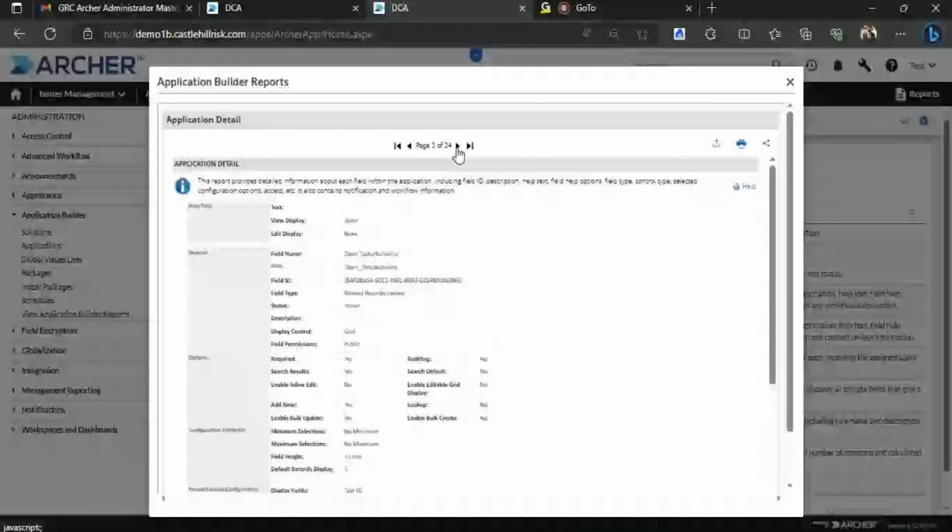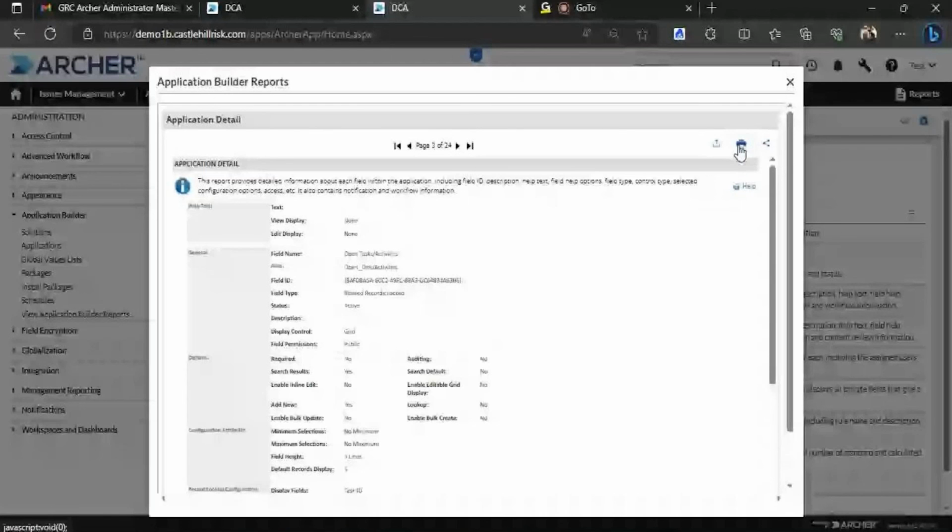So in order to get a holistic view, rather than going into every individual field in the system, rather than going into every individual report in the system and checking whether this is used or not, rather than hovering around at different places within the tool, all you have to do is extract this report in the system.